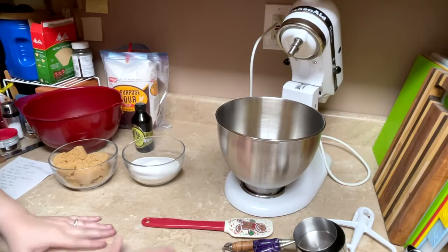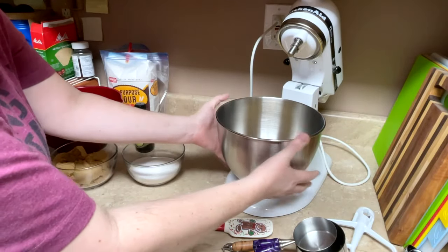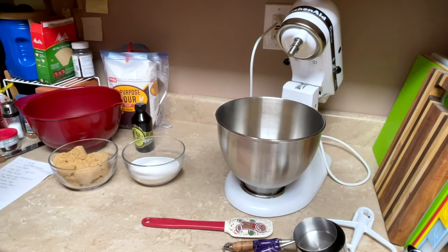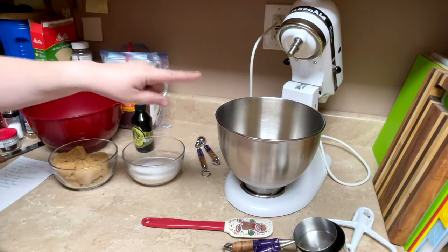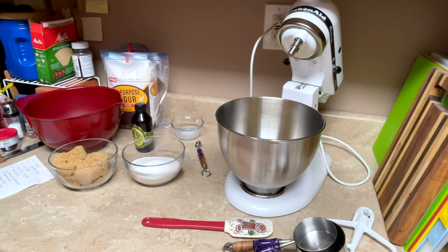Okay, so I have everything washed and rinsed. This is pretty cool. It's definitely not hot anymore. So I'm going to take the next steps, but before I do that, the recipe does call for a teaspoon of baking soda, but it's dissolved in 2 tablespoons of hot water. So I'm going to go ahead and start that step and then backtrack so I can get everything mixed like it is supposed to be. So we're just going to set that aside until we need it.